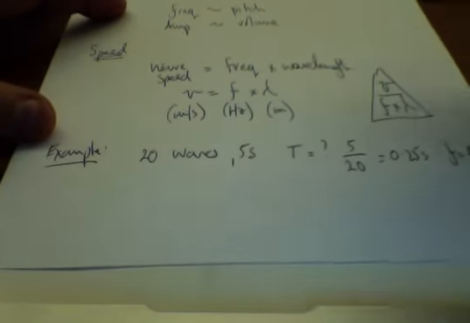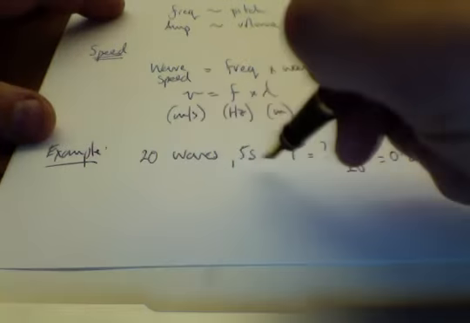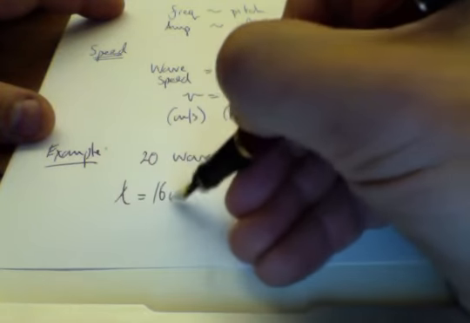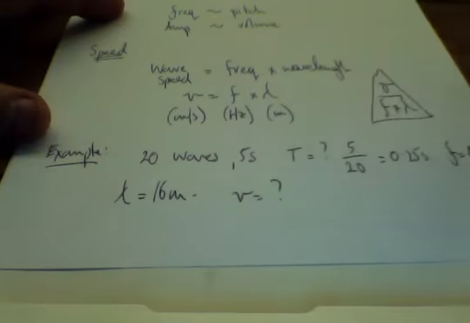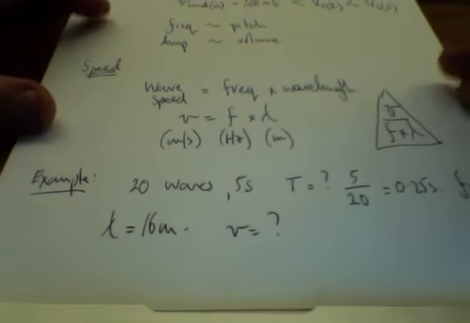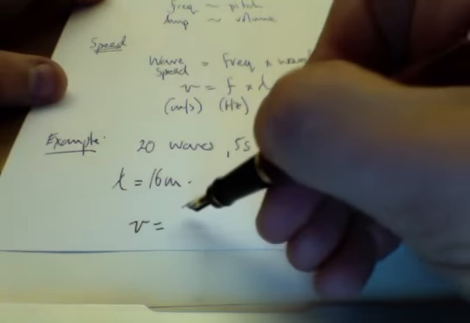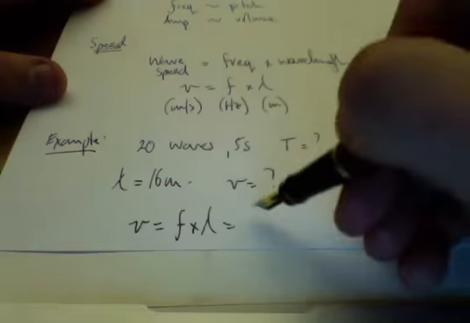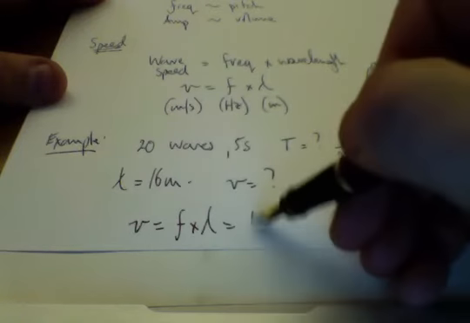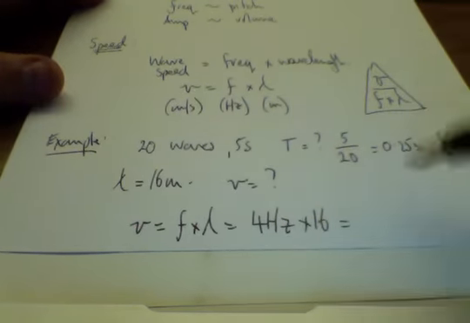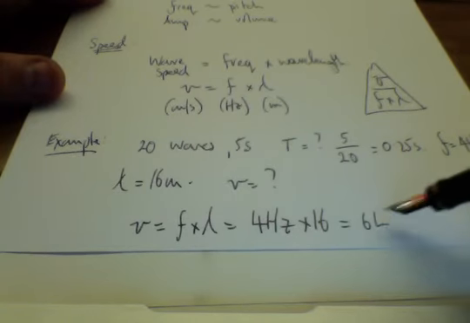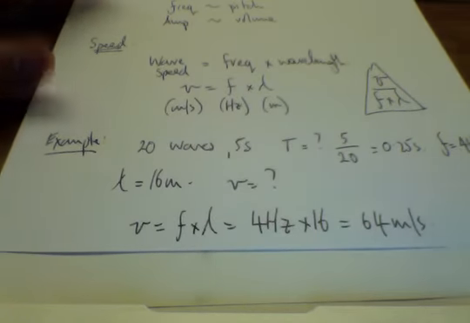Now, you know that much. And what would happen if I said, well, actually, I measured the difference. Let's measure these water waves. And I measured the distance between two peaks at 16 meters. What's the wave speed? Okay, if you think you know, hit pause and give it a go. Otherwise, here comes the answer. Well, the wave speed is simply frequency times wavelength. We have our frequency of 4 Hertz, and I'm going to multiply that by 16, giving me 64 meters per second.